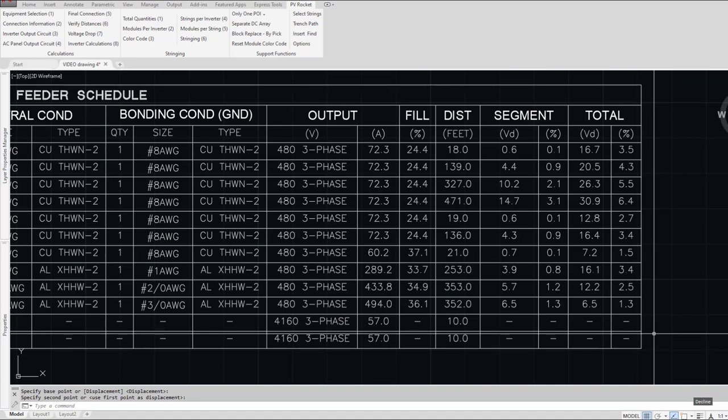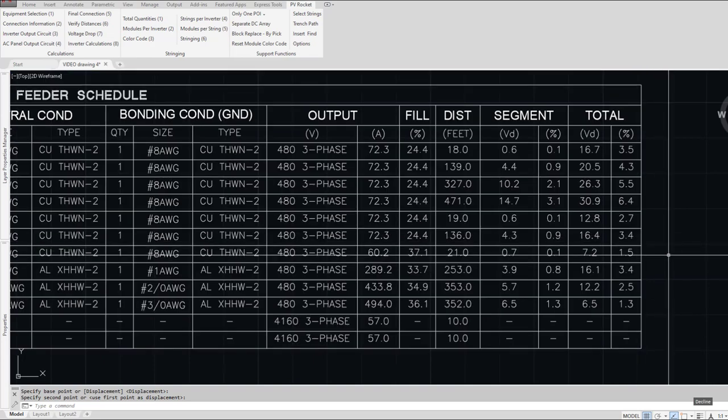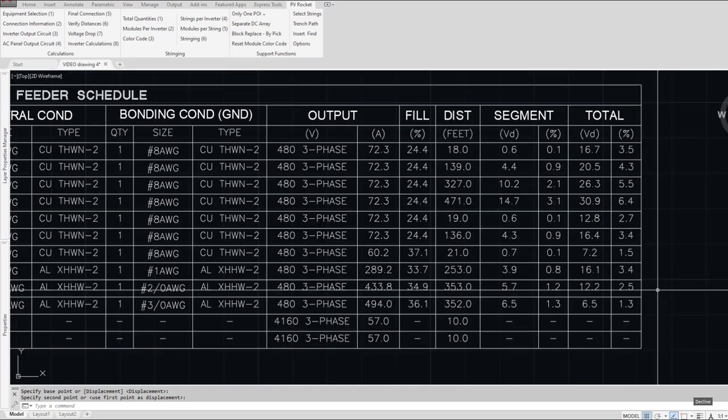Now, I already gave the disclaimer that I'm a low voltage kind of guy. So it doesn't enter into the voltage drop calculations. Boy, I got some voltage drop that's actually pretty high here. I guess we'll cover that when we get to the voltage drop box.